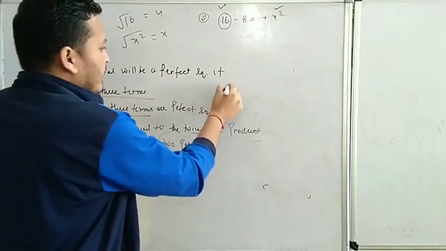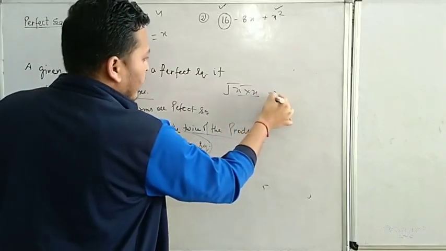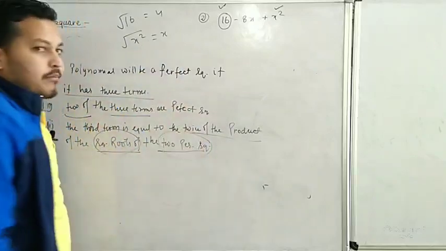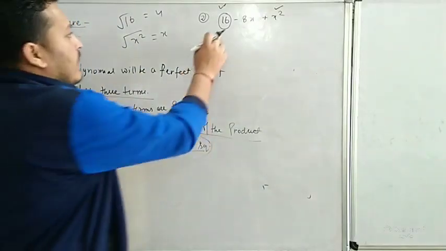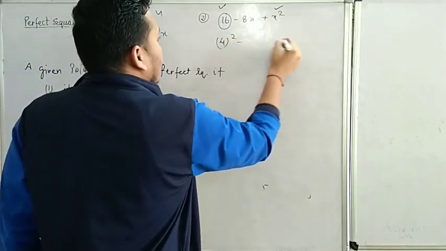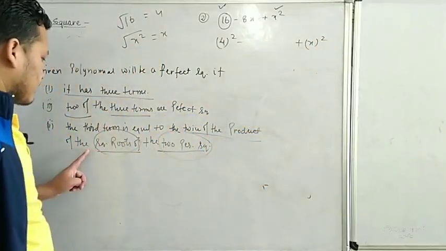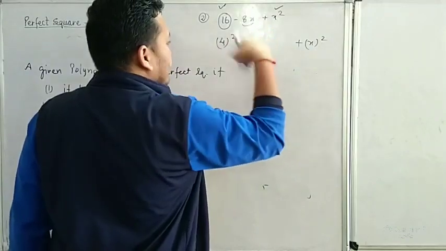As you know that we can write it x multiply x, and two numbers are coming, so we can write out of the square root it becomes x. तो square root of the second perfect is x. अब the third condition is, तो देखो इसको क्या लिख सकता हूँ? इसको मैं ऐसे लिख सकता हूँ 4 square plus x का square. The third condition, the twice of the product, this thing 8x, इसको कैसे लिखो?